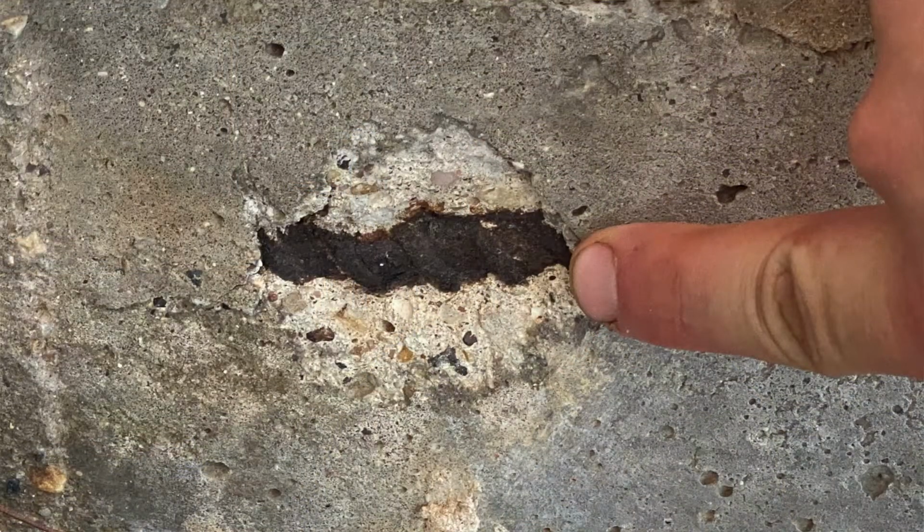In addition to that, you have some spalling on the foundation. We found the concrete is spalled to where the rebar is exposed, and when it gets exposed like that and moisture gets onto it, the rebar starts to swell and then continues to crack and break down the foundation. So that's obviously something we wanted to take care of, because we don't want to have any issues with that for the long term.